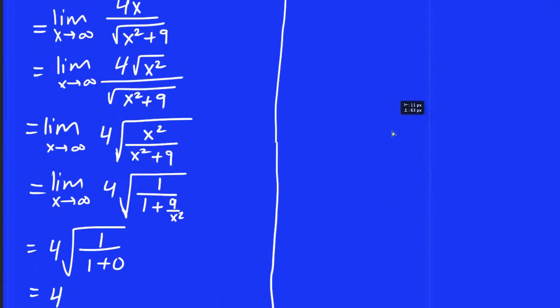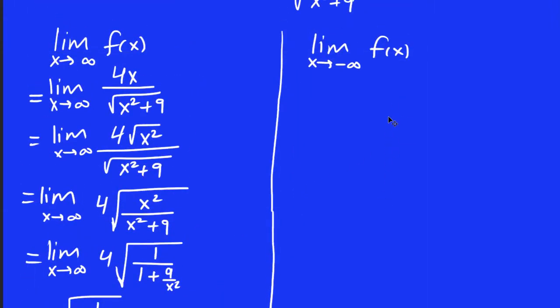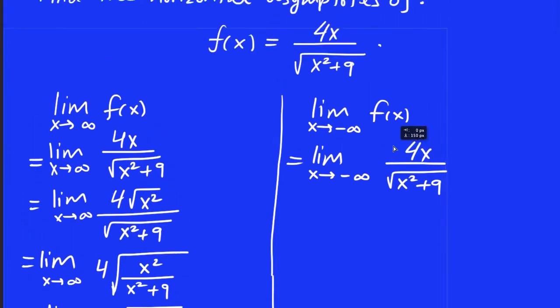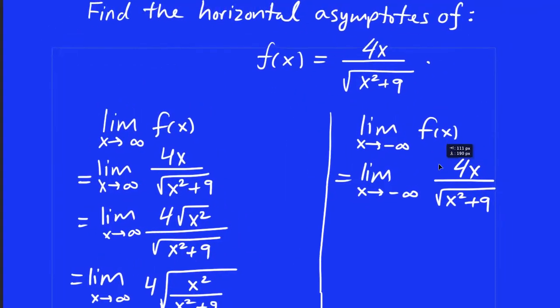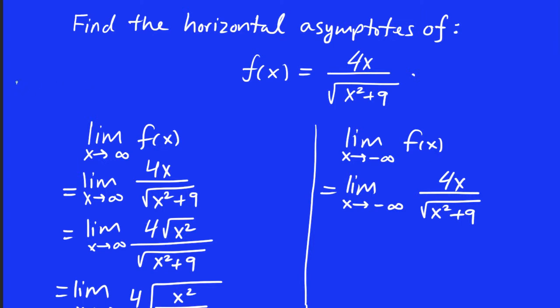Now the tricky part comes over on this side, actually. The first step is the same. We're going to replace f of x by the formula that it is. But the thing is this, I cannot replace x by the root of x squared in this situation, right? Let me explain that a little bit. If x is positive, then we know x is equal to the root of x squared, right?